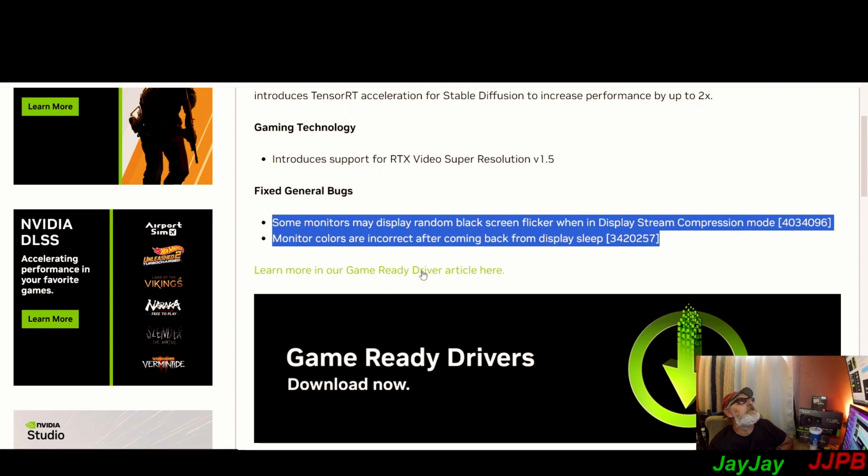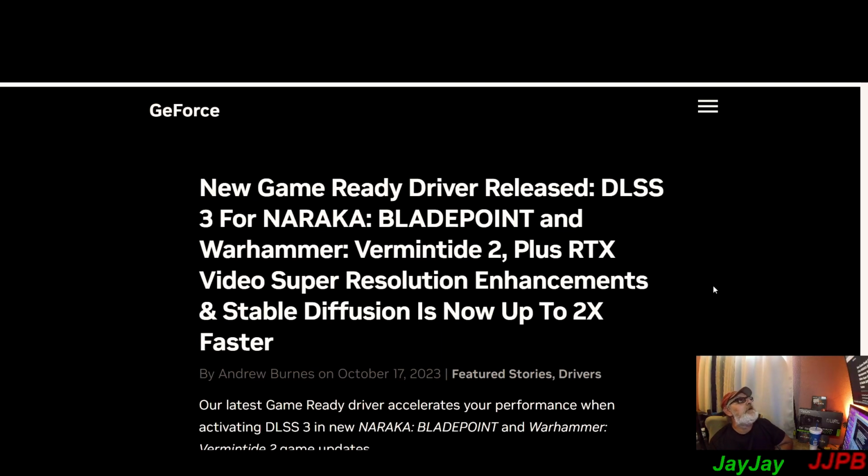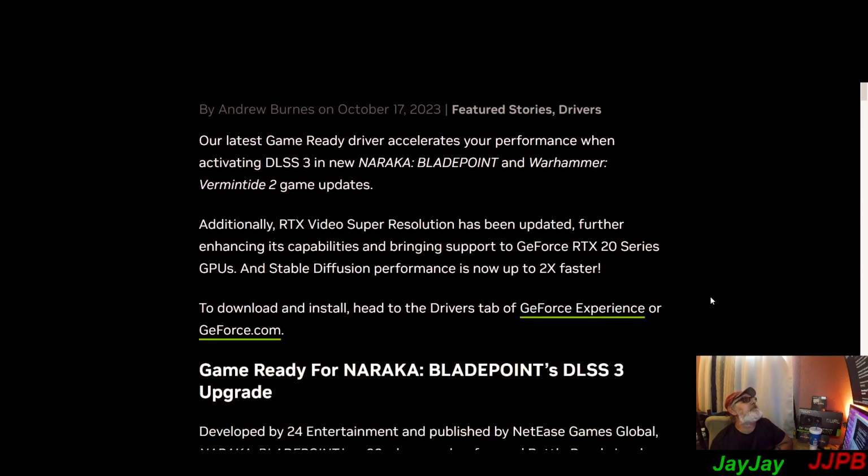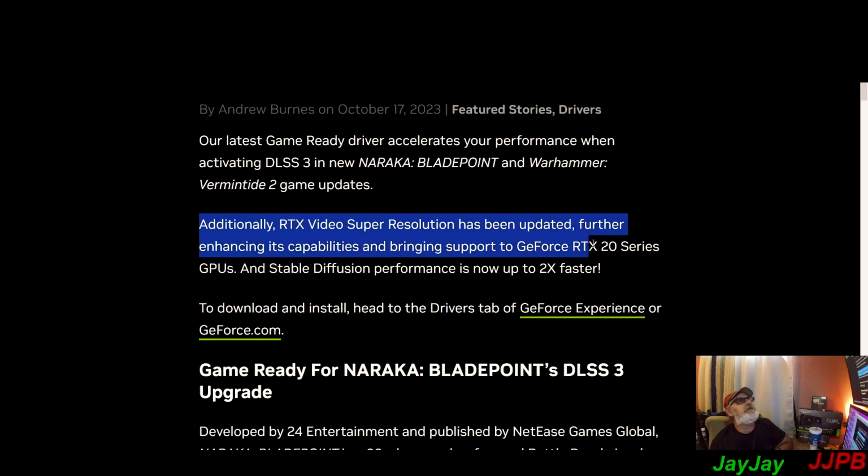So we'll learn more about the article. We're going deep into what the article is talking about. Additionally, RTX Video Super Resolution is updated for further capabilities, bringing support to the GeForce RTX 20 series GPUs, and Stable Diffusion performance is now up to 2x faster.